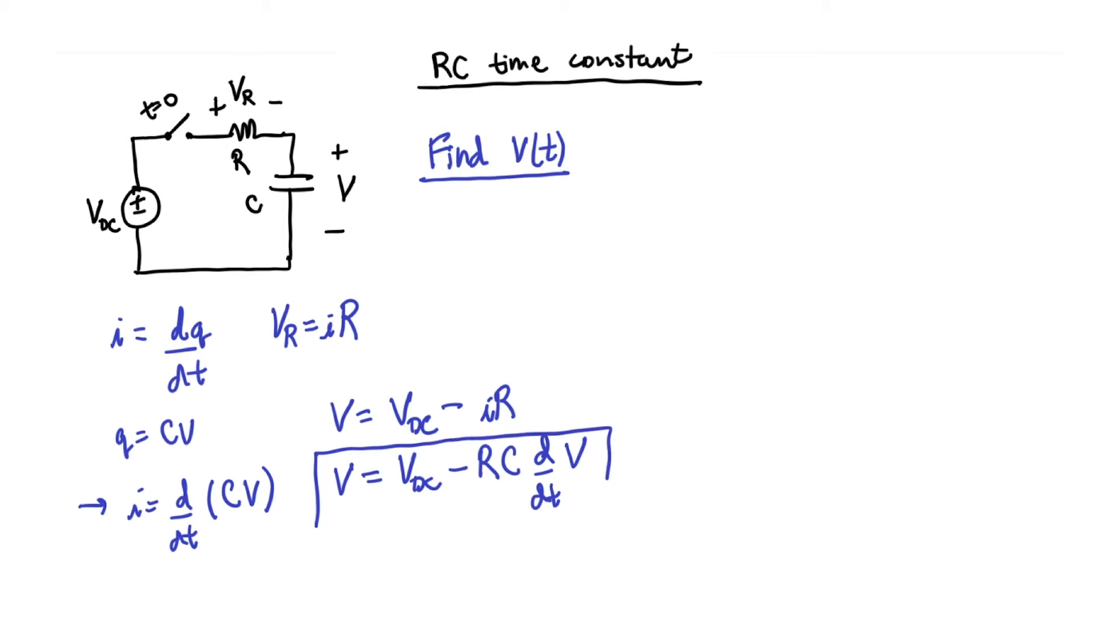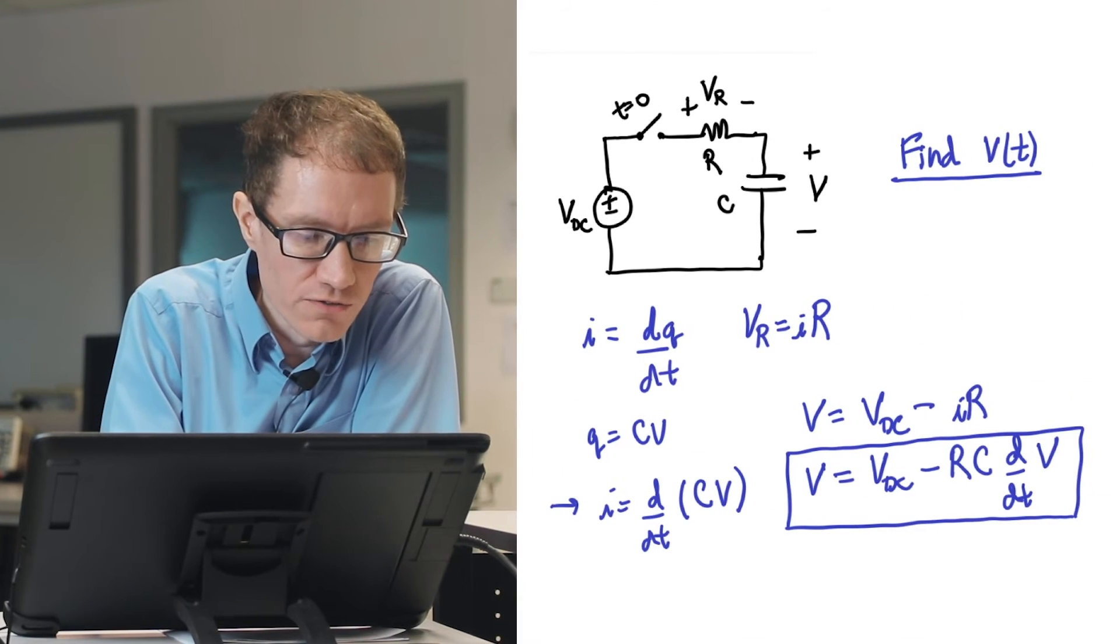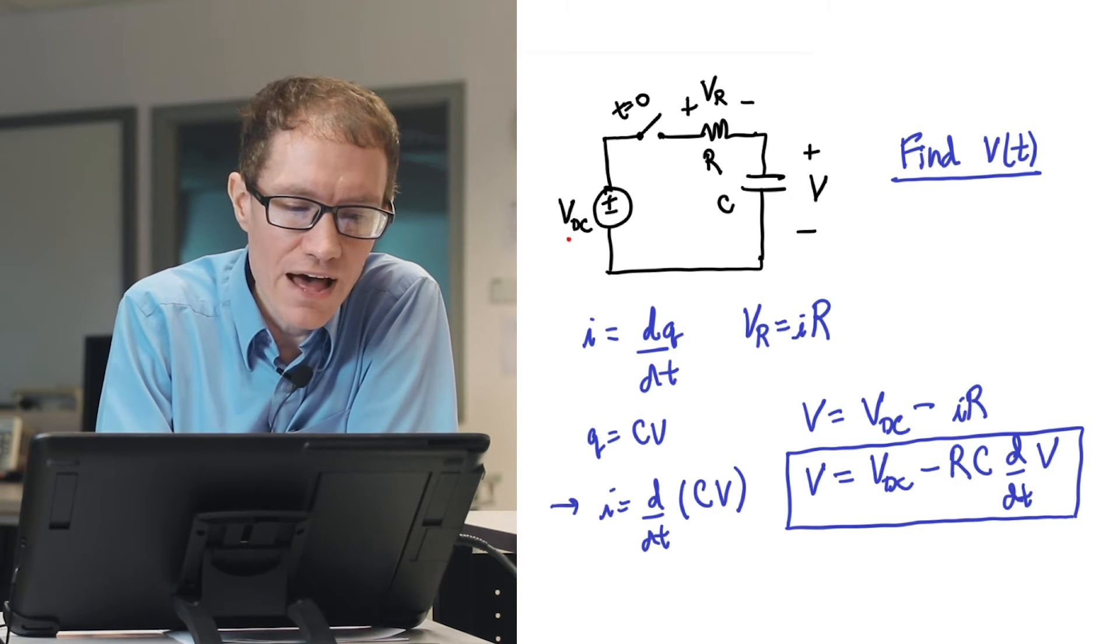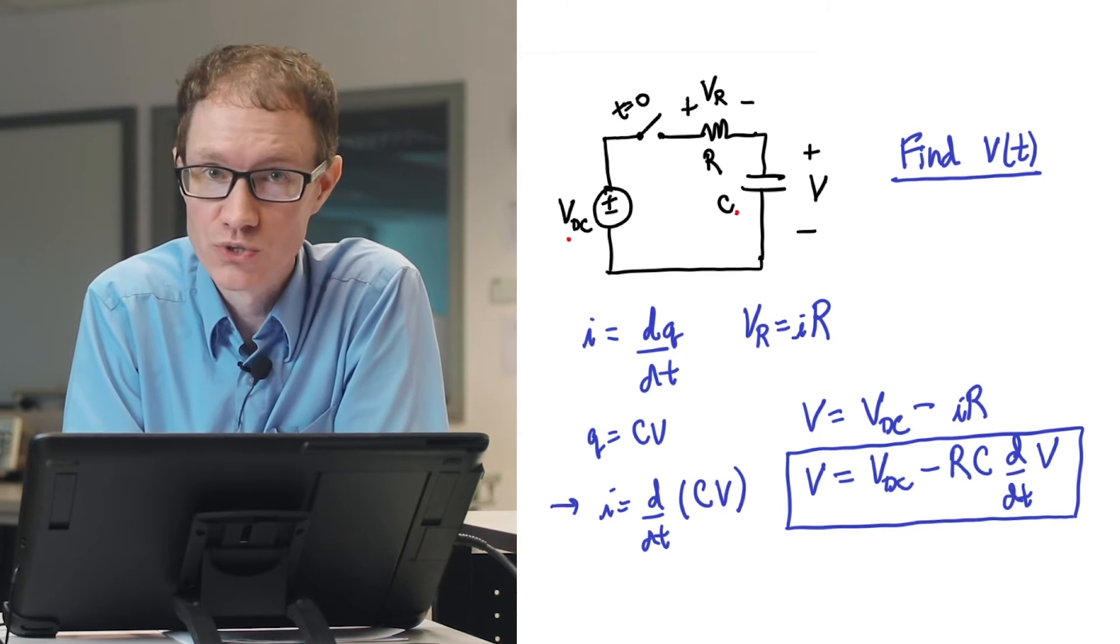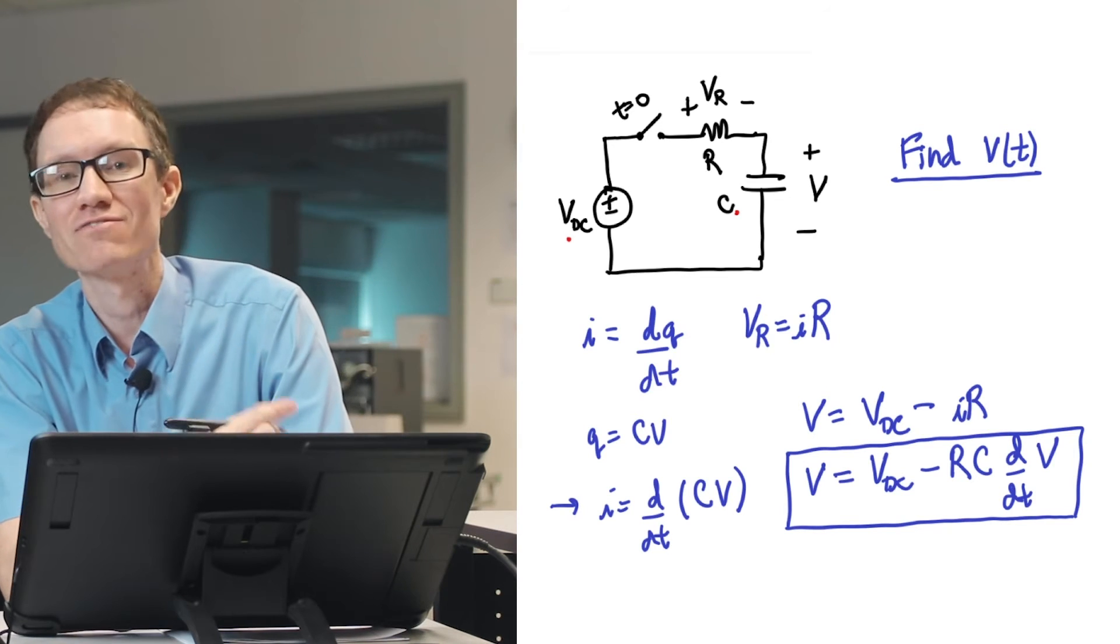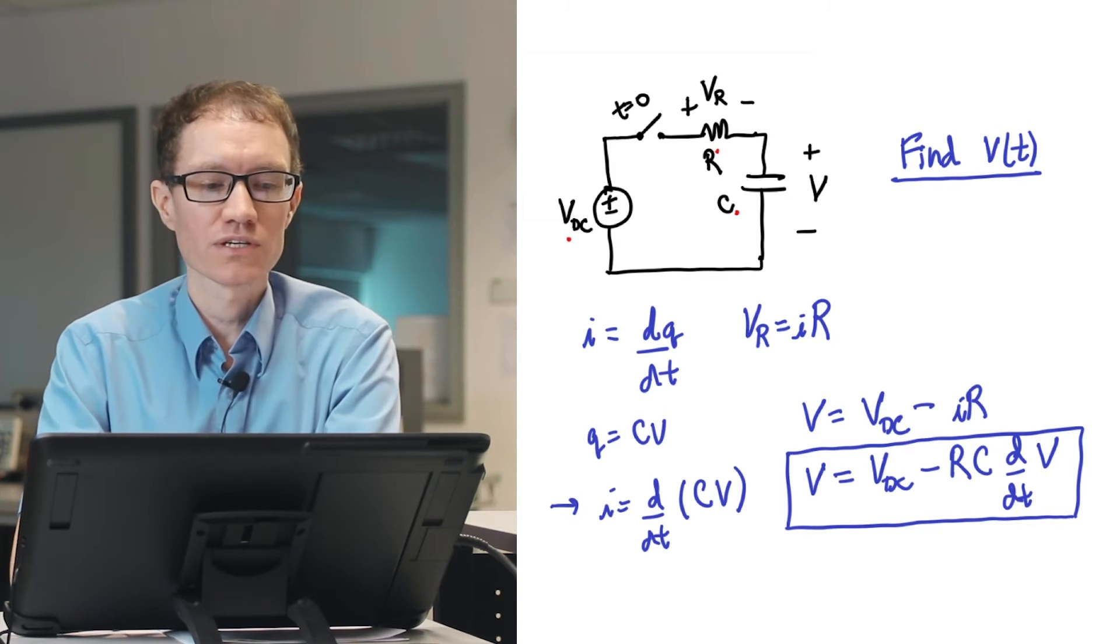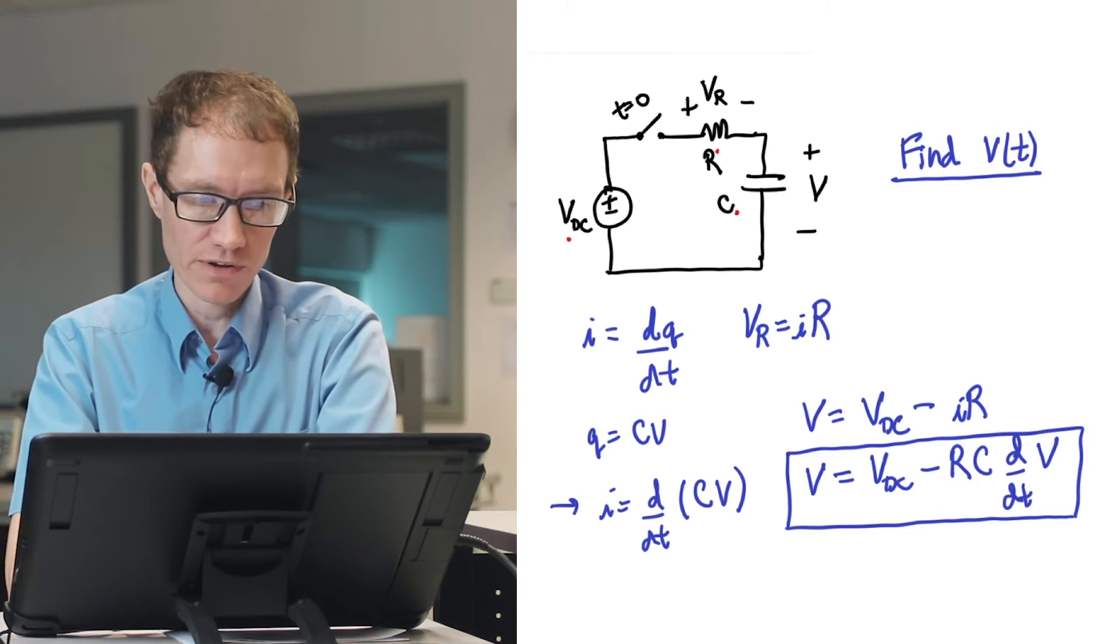Let's take a step back now to review what we've just done. What have we done? We started with a very simple circuit. And what's constant in this circuit and what's a variable in this circuit? Well, constants are the voltage on the DC power supply, the value of the capacitor that we're using. We just picked a capacitor out of a drawer and put it into a circuit, the value of the resistor that we're using in the circuit. Everything else is a variable.